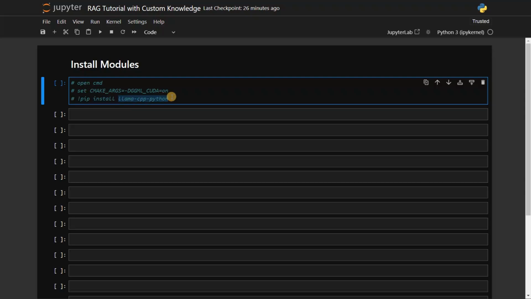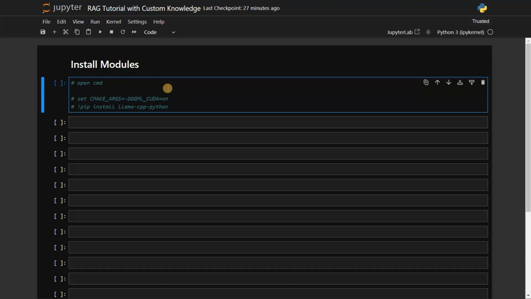This is the core module that we'll be using. You can also use LangChain, but for this tutorial I'm going to use llama cpp as it has better customization, and the results are coming very good with this module. You have to enable this if you have an NVIDIA GPU. I will also add that as a comment.